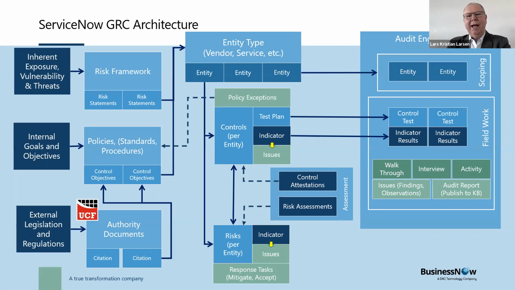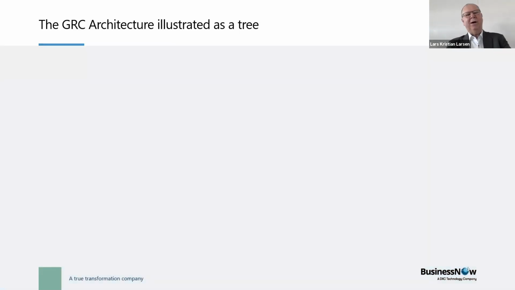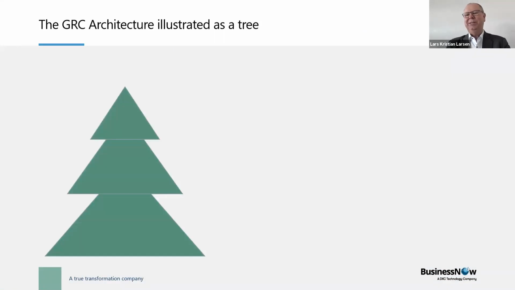I guess what I would also like to share with you is that this architecture picture is very highlighting, and you should read more about it, but it's also quite detailed and sometimes a little bit difficult to remember. One of my mentors, when I started up with GRC in ServiceNow, gave me another illustration, saying you should look at it as a tree. So we could have called this the Christmas edition of the GRC presentation, because I thought, look at it as a Christmas tree.